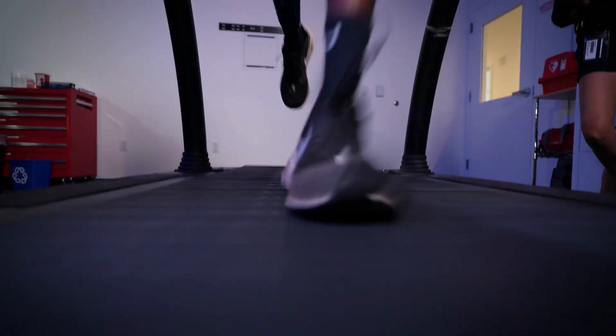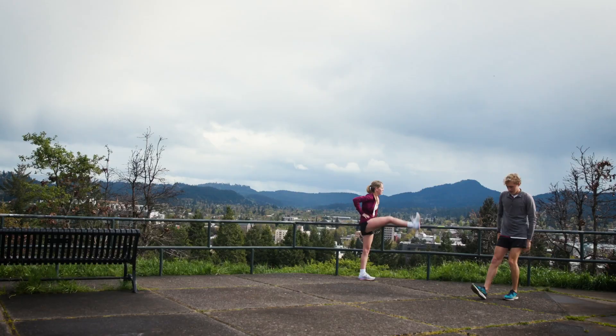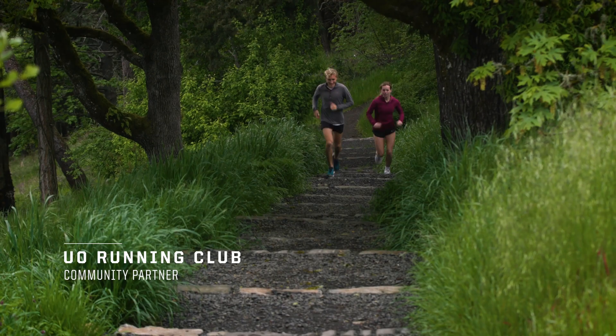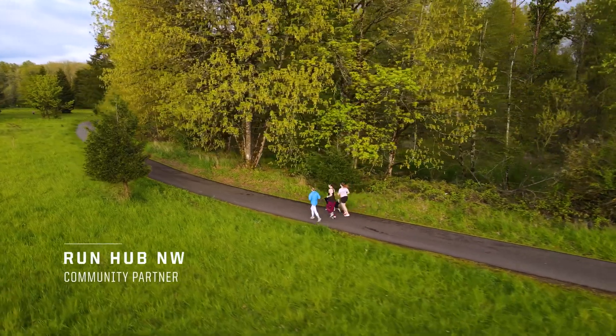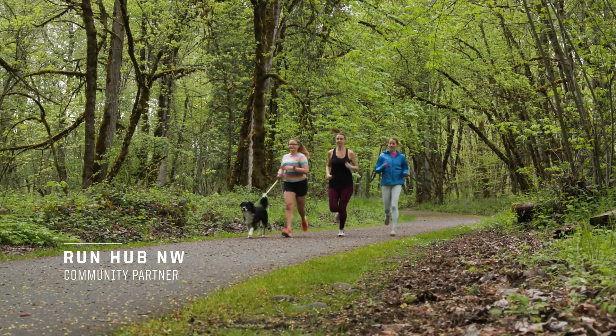I think there are two directions that our research can take. We can be looking to the elite athlete, trying to find out how on earth they can run like this and do so well, and then learn from that and put it back to the general community to benefit from. But the other side is we want the general community to be involved in the research so they have a bit of ownership in the outcome also.